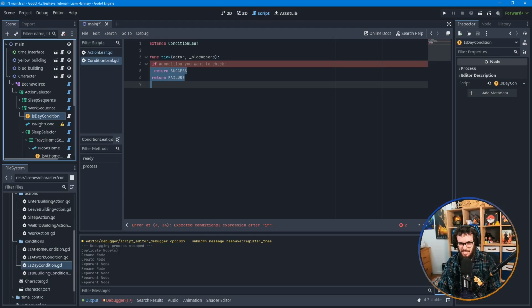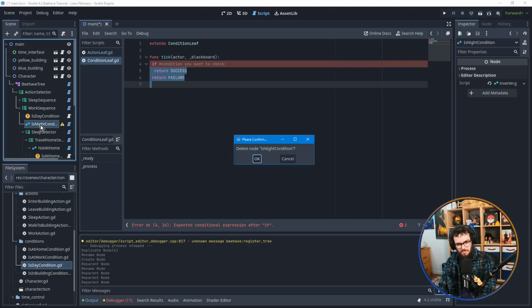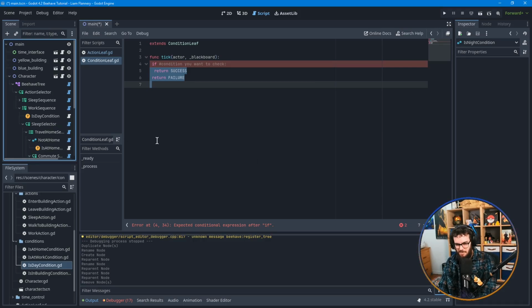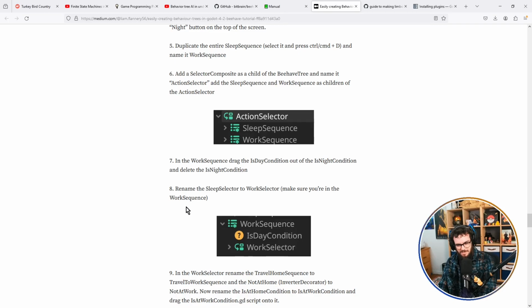Because the work sequence doesn't worry about that. It's the going home sequence that needs to know that it's night. Okay, I'm going to trust you here.